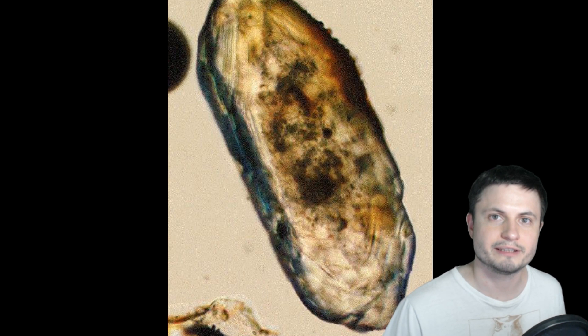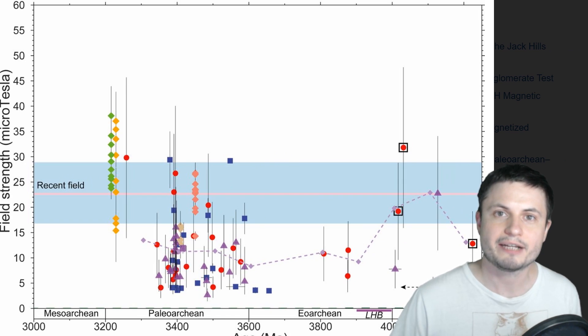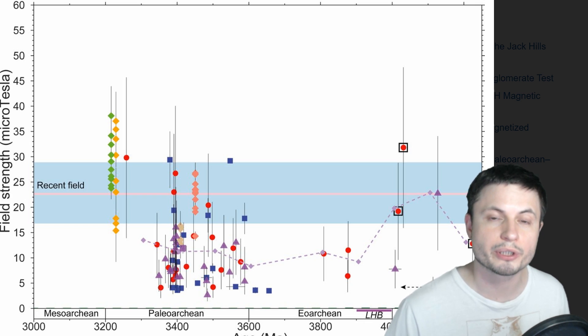And so using a very similar analysis the scientists were able to use these rocks to essentially discover that the magnetic field of our planet was much stronger in the past. And this required them to actually do a little bit of analysis because they needed to figure out how was it actually formed. What created this magnetic field if the so-called geodynamo, basically when all of this stuff is churning inside our planet and generating the magnetic field, was not actually active yet. Something else must have been creating the magnetic field and that's something they believe was magnesium oxide.